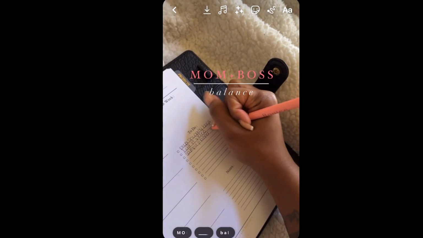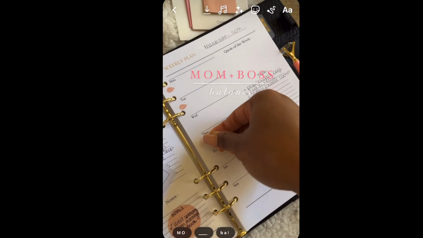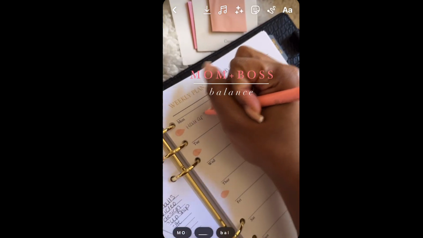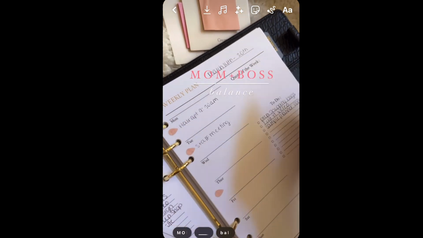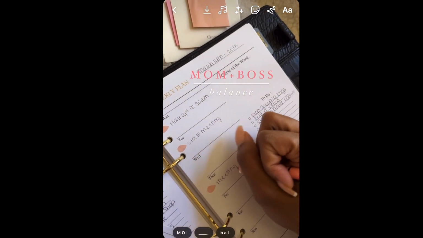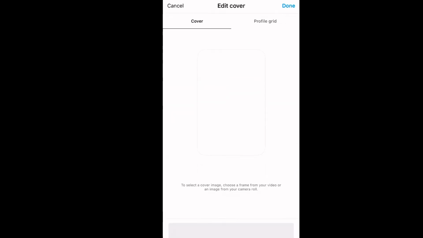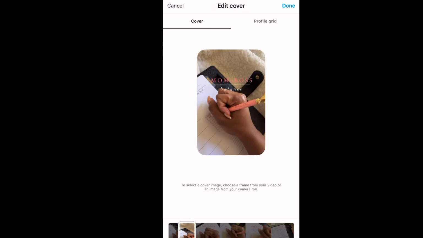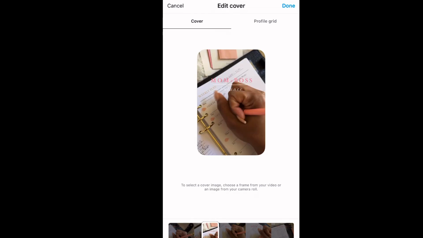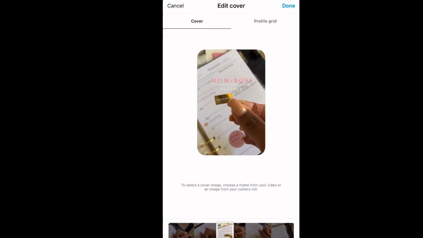Okay. And then what I'm just doing now is just reviewing the reel, making sure that everything flows, that my words flow on the page and that my text is okay and that my music is okay. And then I am editing my cover page. Be patient. It may take a while for your cover options to come up, especially if you have a lot of segments. And then what I'm just doing is just dragging the bottom just to see which one looks the best.